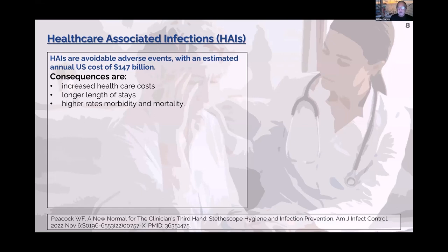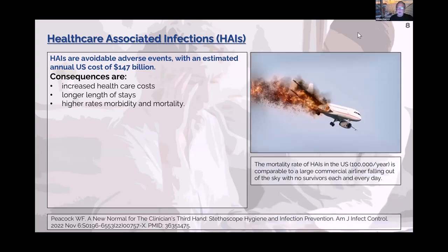Healthcare-acquired infections are one of the greatest problems we have in medicine. We're not winning the war. There are new bugs coming that have no antibiotics that work for them — a really big problem that costs a lot of money and kills a lot of people. That's why I wash my hands 50 times a day in the ER, with hygiene police checking. And yet the stethoscope has the exact same bugs as the hand, and nobody addresses that. It just doesn't make any sense.